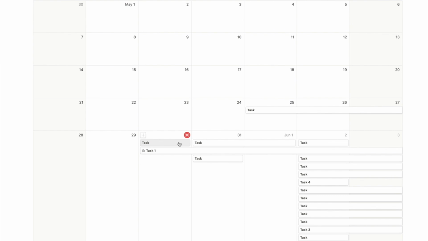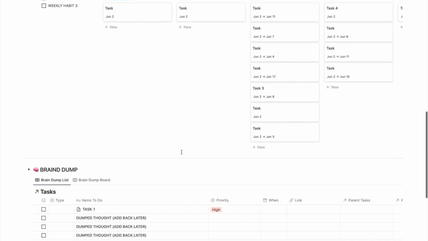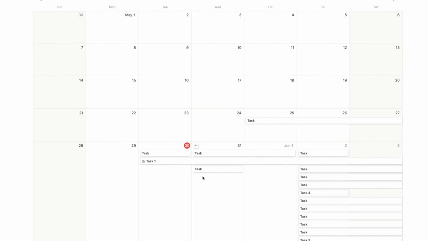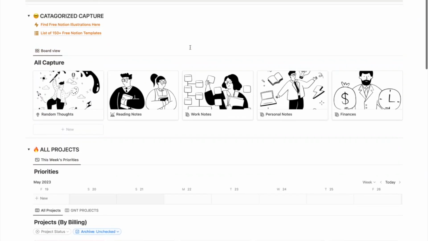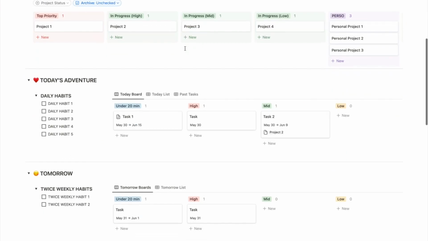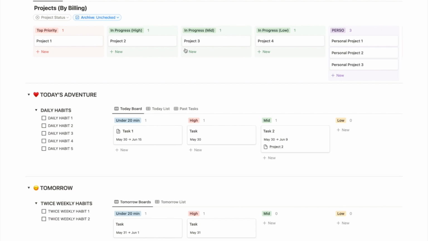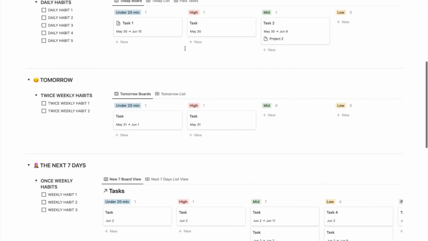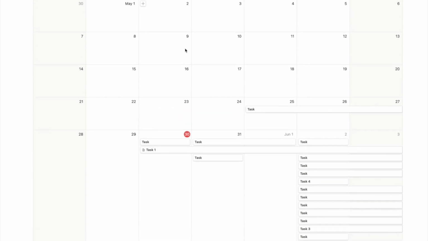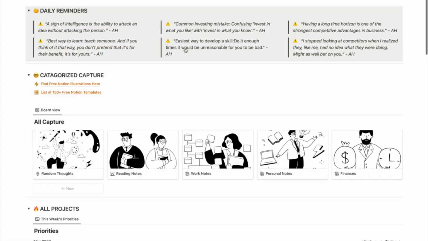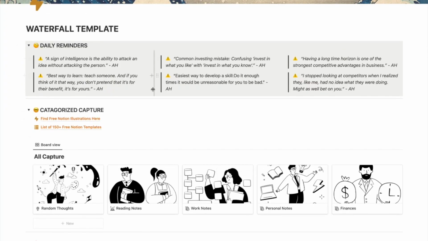Down at the very bottom, everything in all of these sections is going to be plotted onto a month calendar, so that you can see absolutely everything that's going on at any given time. Obviously, you can view this in the calendar view as well as the timeline view. And so, without clicking anything, your entire month you can see at a single glance. You can edit any task, any project, and you can see exactly how your timelines and everything are unfolding without having to go anywhere.